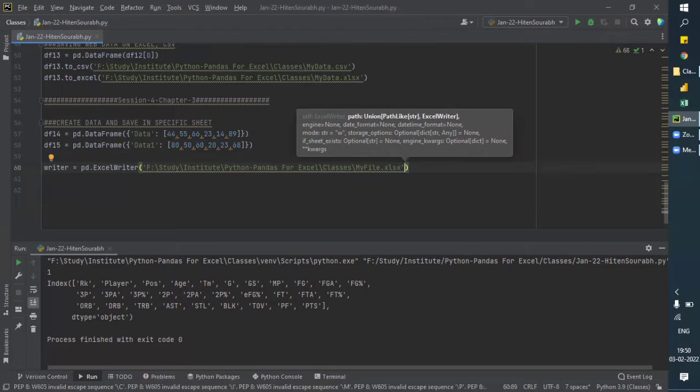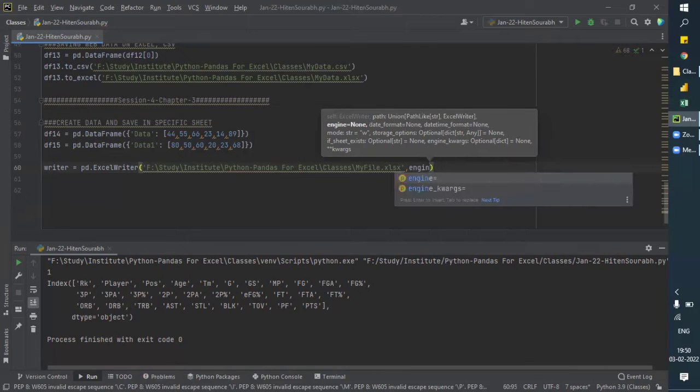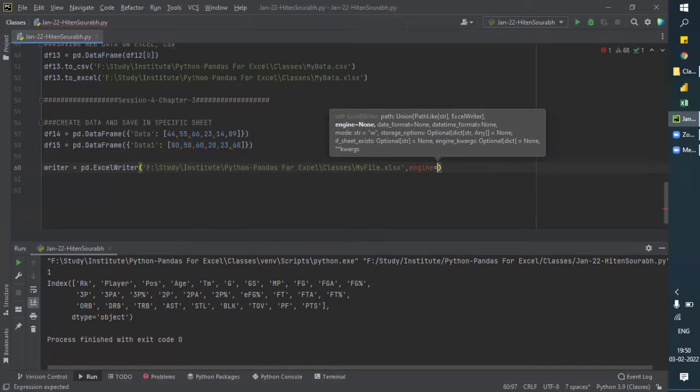And then you have to define an engine equals xlsxwriter.